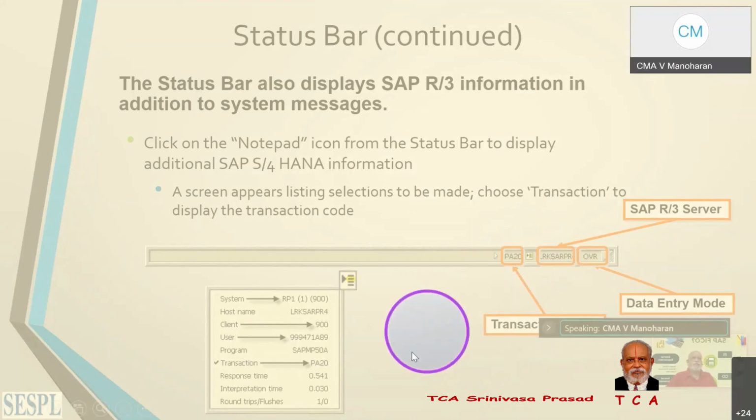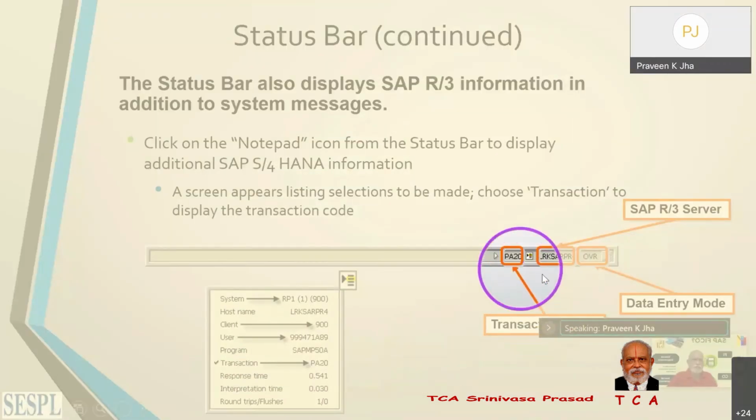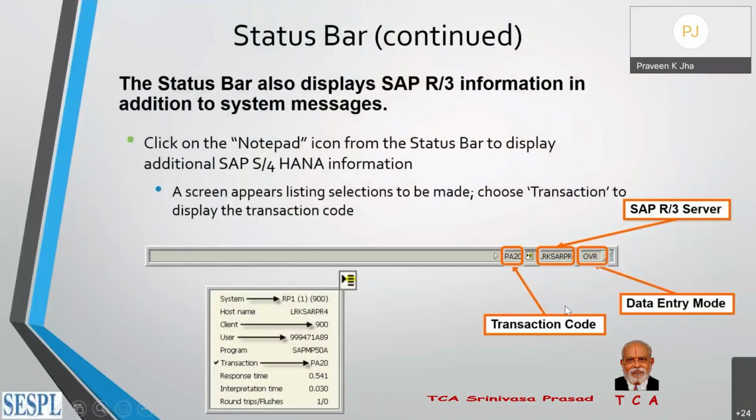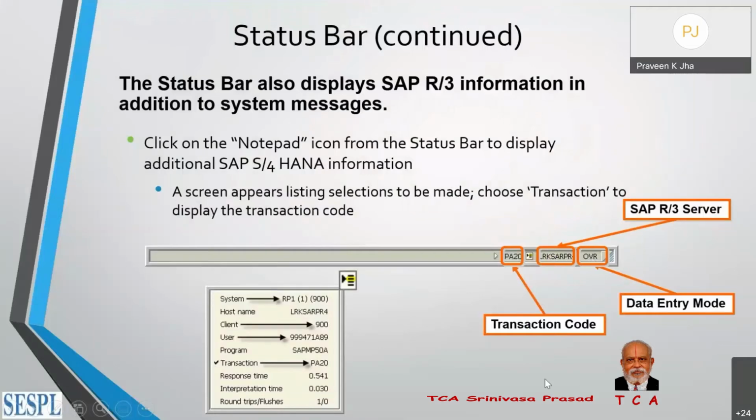Can I go to the next slide? No, just a minute. After that, the server name is coming, what is S4, or what server name is given. And then the data entry mode, in which types. This is more technical. Being a consultant, we don't have to worry about these things. Okay, next slide, please.